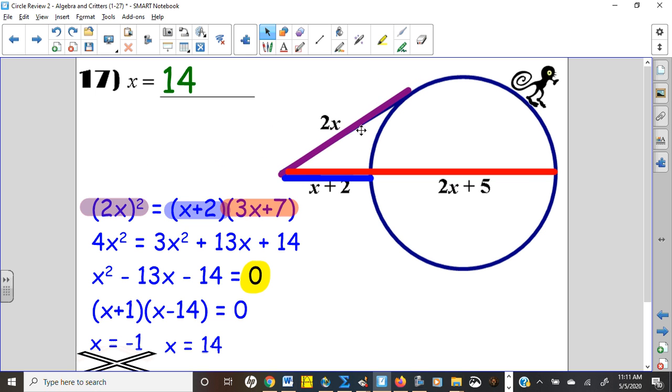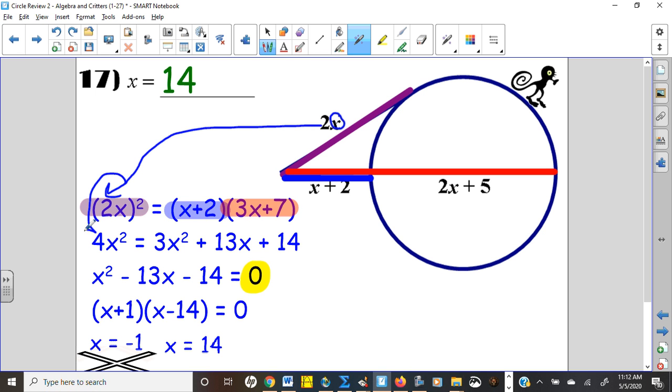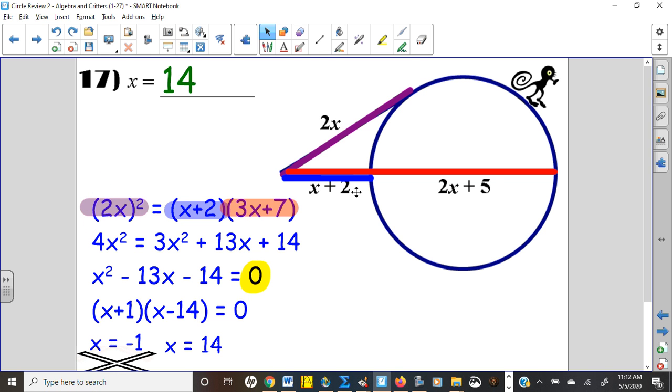Be careful when you square 2x, because it's not just 2x squared, it's 2 squared times x squared, or 4x squared. Very common mistake is people are so excited about squaring the variable, they totally forget that you got to square that coefficient too. Okay, so be careful about that. By the way, when you solve a quadratic and after you set it equal to 0 and factor it, make sure you check. -1 almost worked, because -1 plus 2, 2 times -1 plus 5, those would have both been positive segments, but 2 times -1 is not.